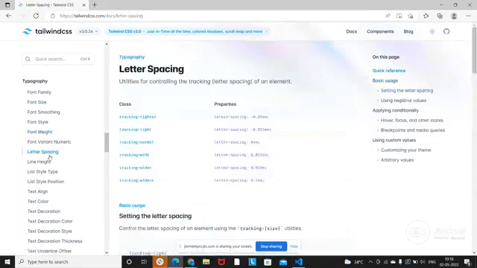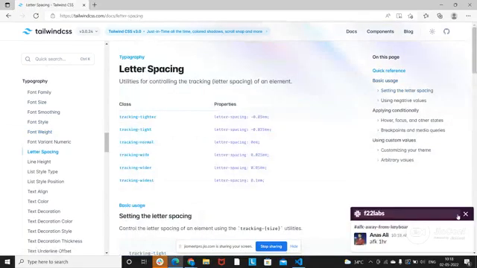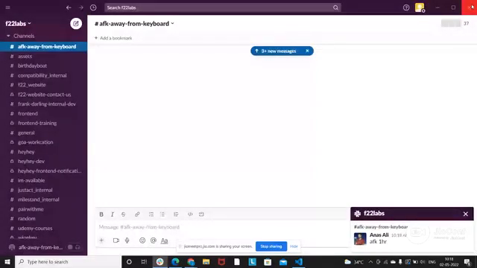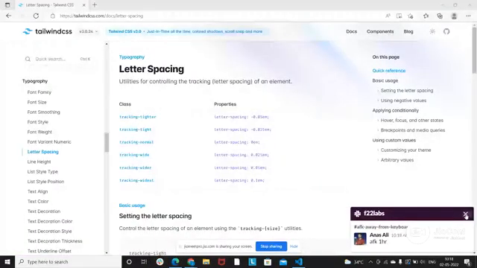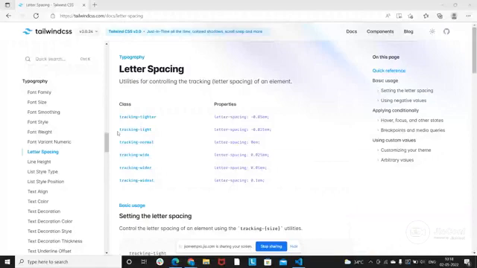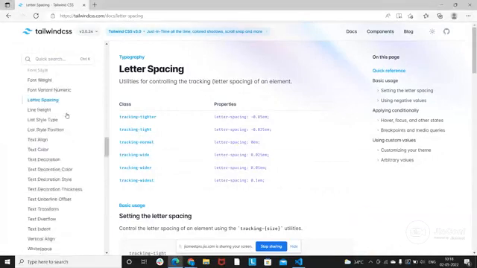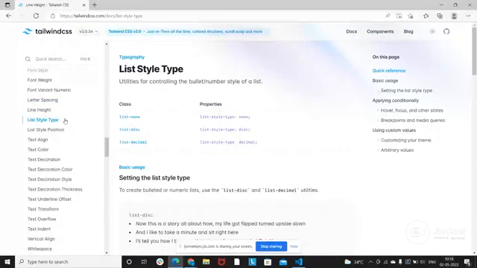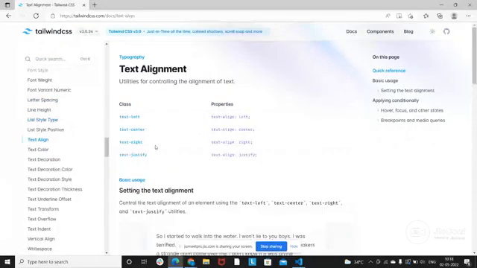Okay, letter spacing. Letter spacing is basically the spacing between the letters. Then the line height, and text align. Text align is for text left, center, or right. Then the text color.